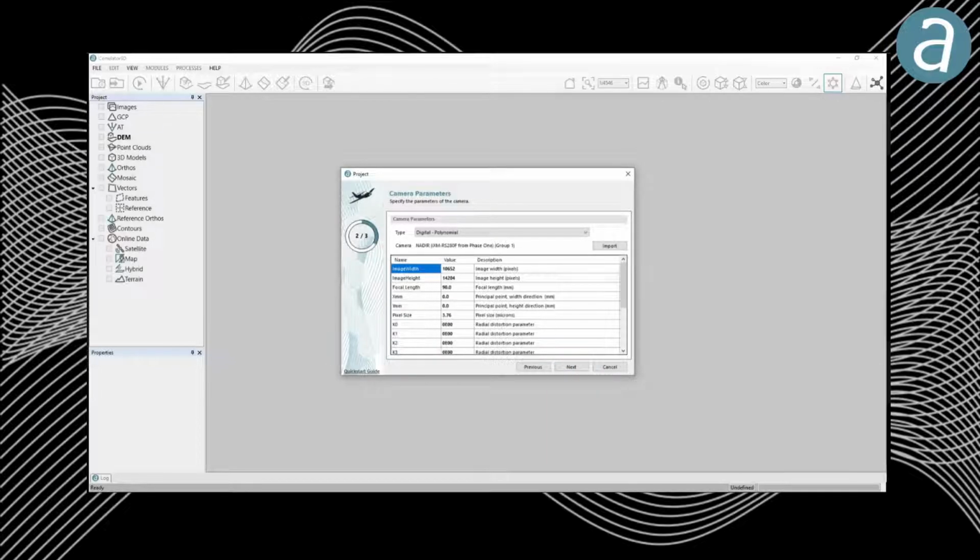The next window will be the camera parameters. So just look at your camera calibration report. Double check the values here. If you have some radial or decentering parameters, distortion parameters, you can add these values here. And it's always good to remember that once you have entered all your camera parameters, you won't have to do this each time you process a new project. You can save a cam file and then click on import. Next time you create a project using the same sensor, you'll click on import and then just fill up all the values automatically using your camera calibration file.